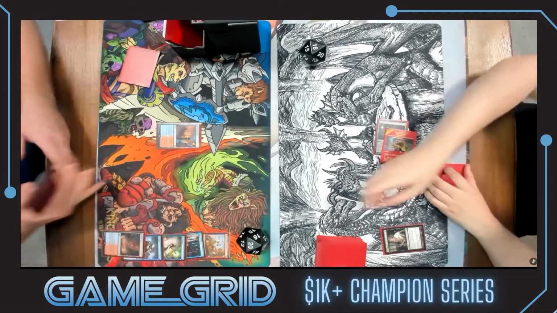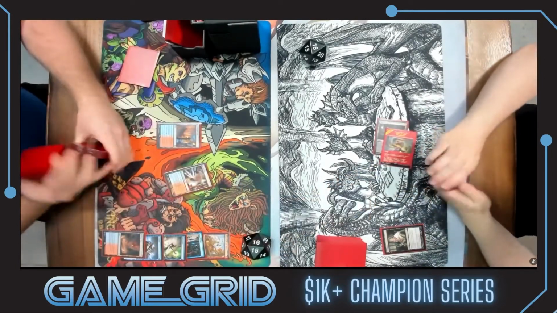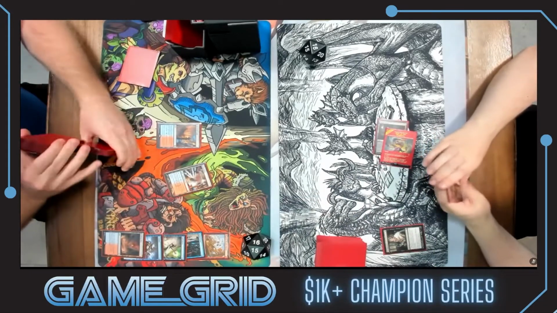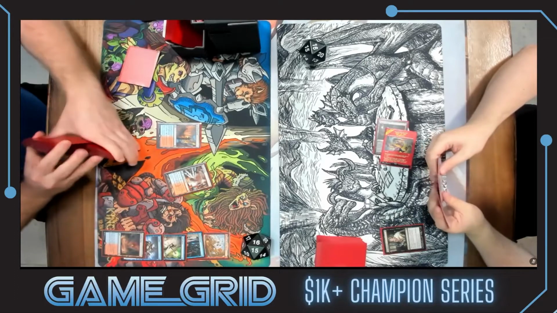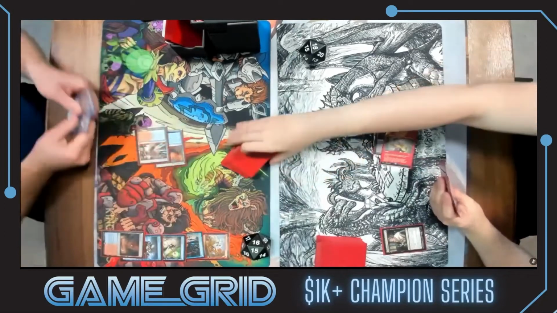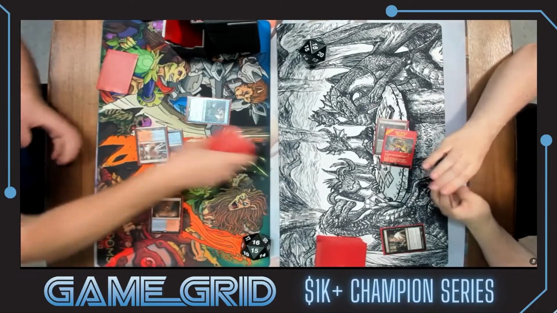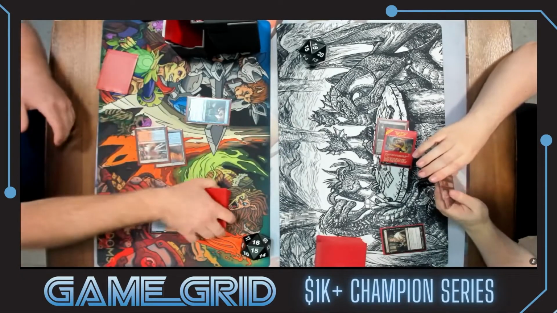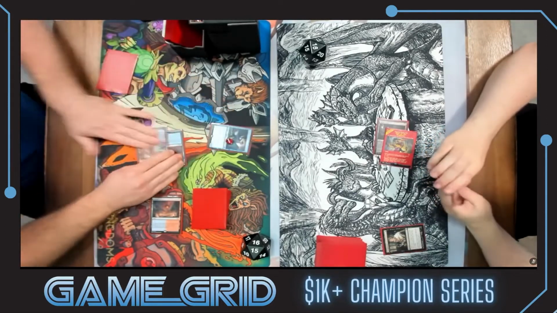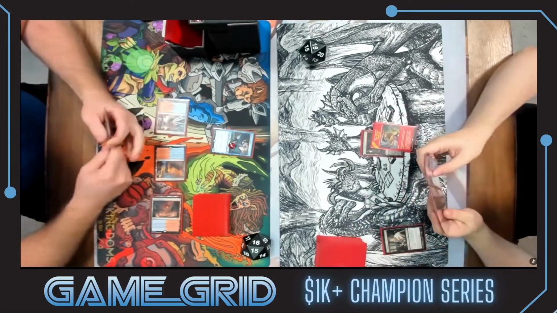Alright, so it does look like Quentinn is going to possibly just go for this Murktide here. That'll be a 5/5, right? Three instants or sorceries? Yep. So you have a 6/6 Murktide facing down 2 lands from Spencer. It was a fast 6/6 Murktide. Quentinn electing to use his own dice.